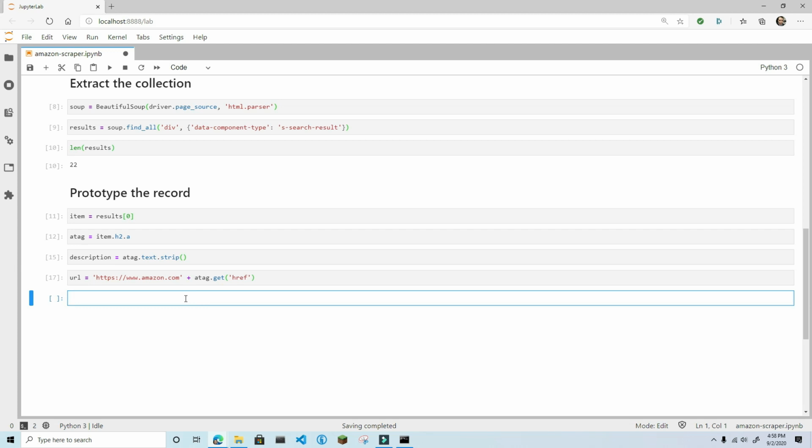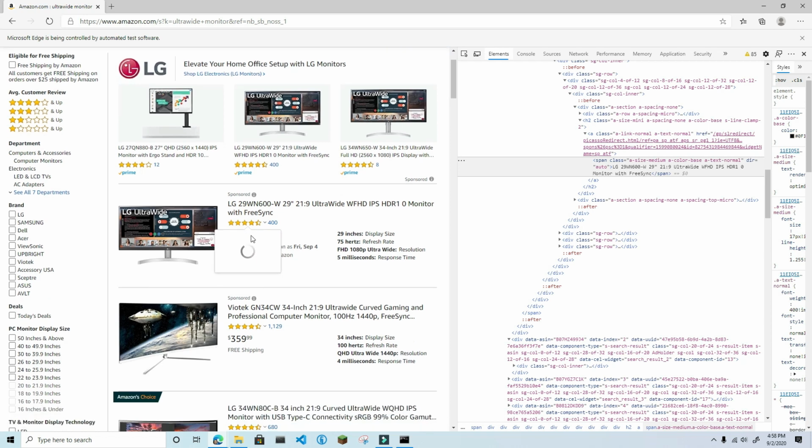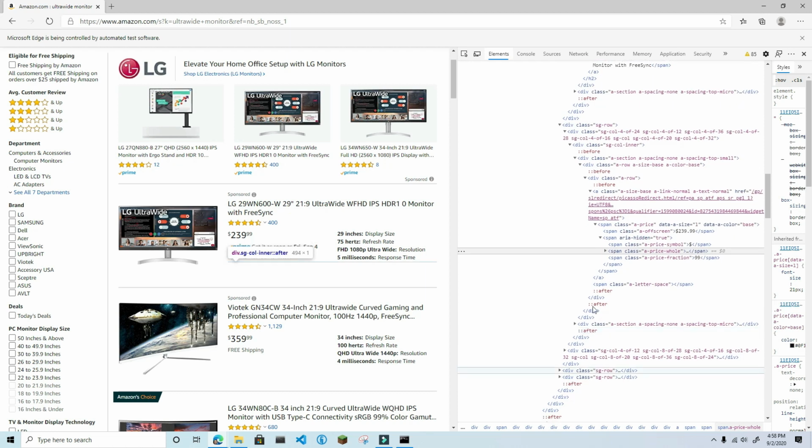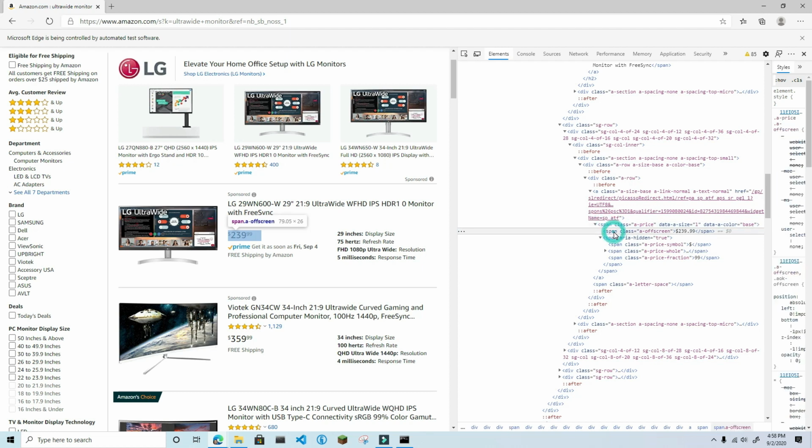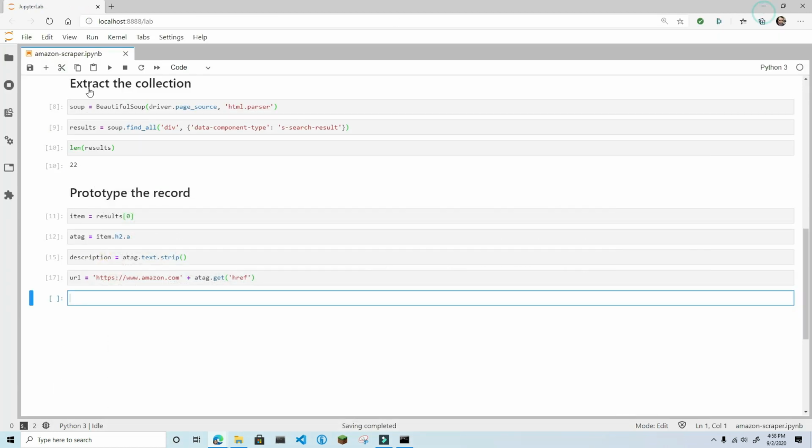The next item we need to get is price. So right-click on the price and inspect it. As you can see, the price is nested in several layers of tags, and there appears to be tags containing the parts as well as the entire text of the price. From what I can tell, we could potentially grab the A off-screen class of the span tag here. That might be a bit too generic. A safer but more verbose path would be to get the A price class first as the parent, and then grab the span underneath that with the A off-screen class.